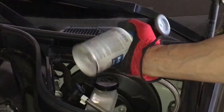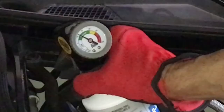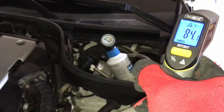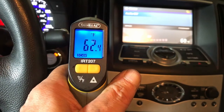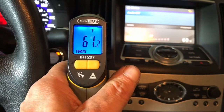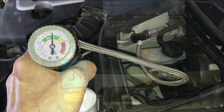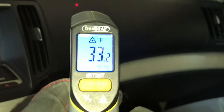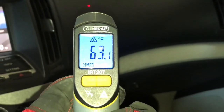Then we check the temperatures. Temperature outside is about 86 degrees. Temperature inside, the air coming out of the vent is about 61, 62. Cool but not cold enough. This is a good charge. We're in the middle of the green. Measuring the temperature coming out of the vent is 33 degrees, nice cold. Temperature inside the cabin is 63. We're done with the charging.